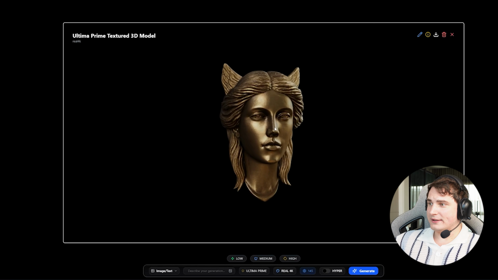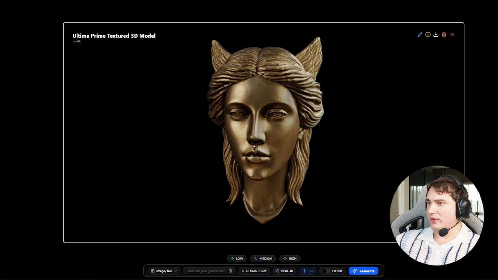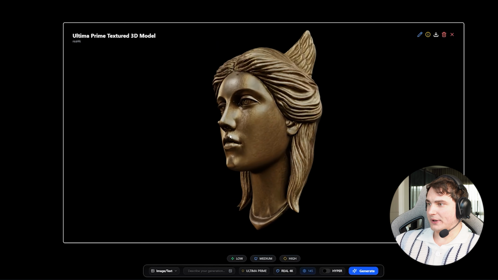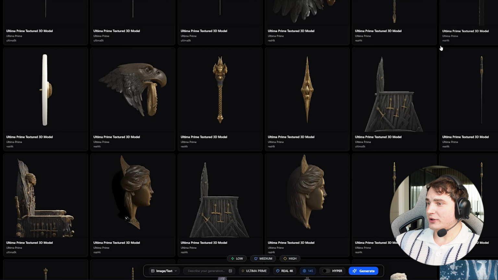And here are our heads. Wow, I mean, this material looks so natural. It's like it's made of gold or some bronze, a bit copper, I don't know. But I mean, it looks so cool. You just drag and drop and it's ready.